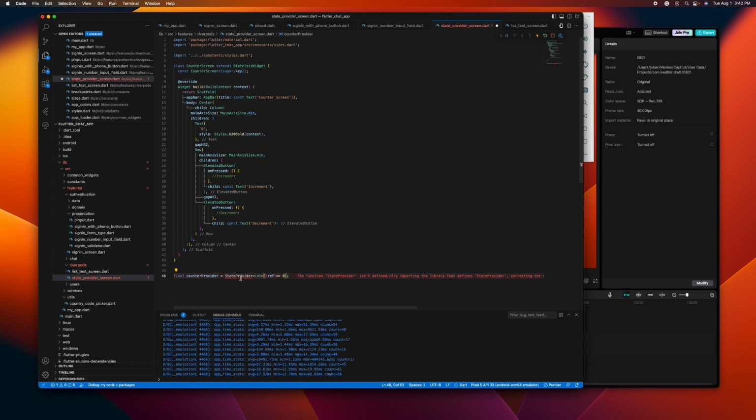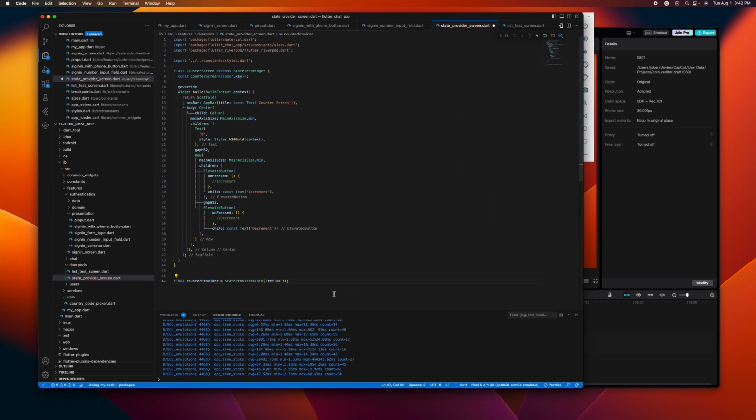In order to use this, we need to import it like that. And take note that Riverpod is global. That's why when we create a variable, we need to create it outside a widget. So we need to create it globally, like what I did here.